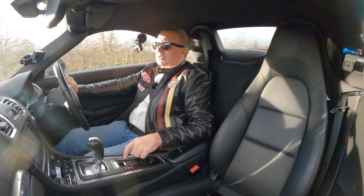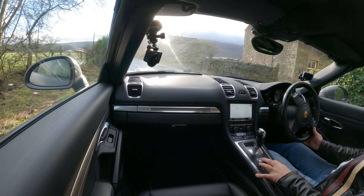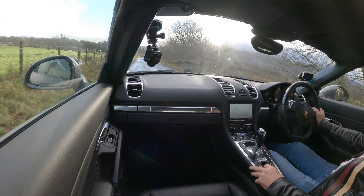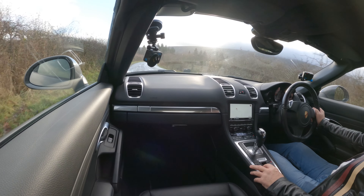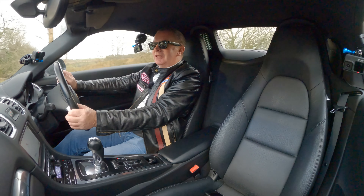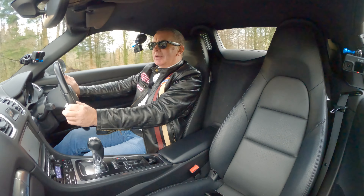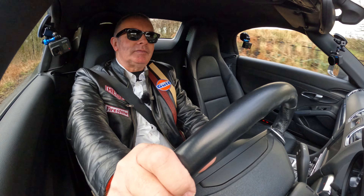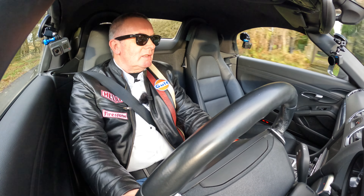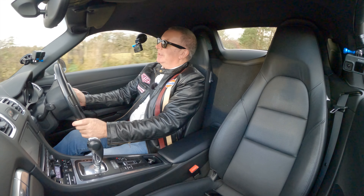That's your stop-start button — knock that off straight away unless you want to crash it. That's the rear spoiler where you can deploy it manually, that's your sport switch, and that is skid control I think. I can't tell whether it's off or on — I don't want a skid. It's amazing how you come to rely on stuff you never had — like anti-lock brakes and traction control. Listen to that engine — a little growl as it changes gear.